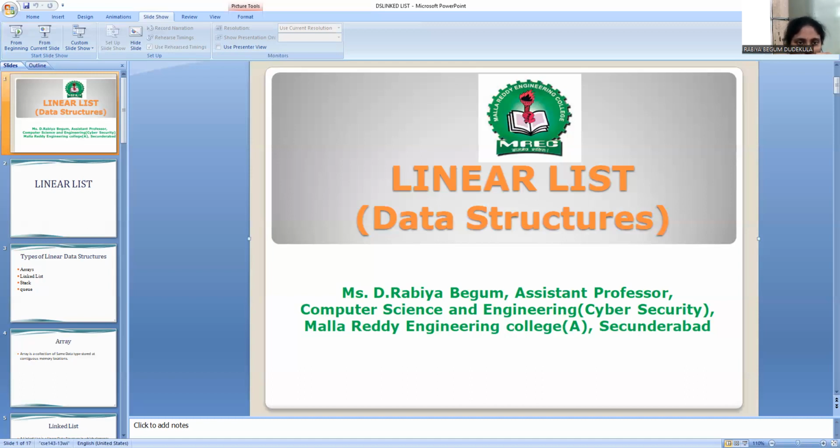Let us see the structure of the linear linked list representation. Initially, we will create the structure node, open brace, int data; struct node next, which will specify the next node address. struct node head is equal to null. The end node will have the null node. After that, new is equal to struct node malloc sizeof struct node, new data value, new next is equal to null.